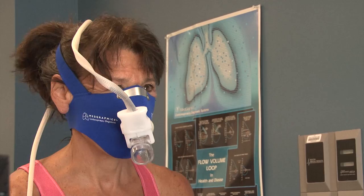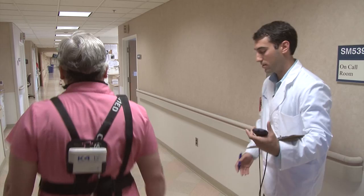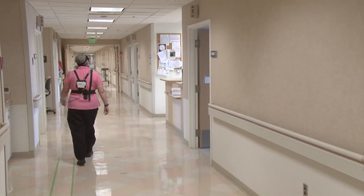The corridor walk is a test of walking efficiency and endurance. The first part of the test is a walk for two and a half minutes at a normal walking pace. The second half is the 400 meter, where participants walk as quickly as possible, and we time how fast they can walk over 400 meters.